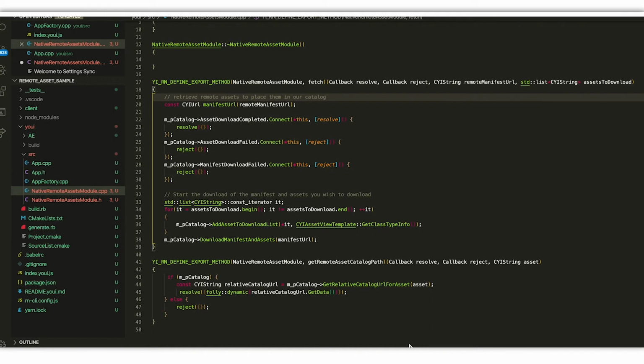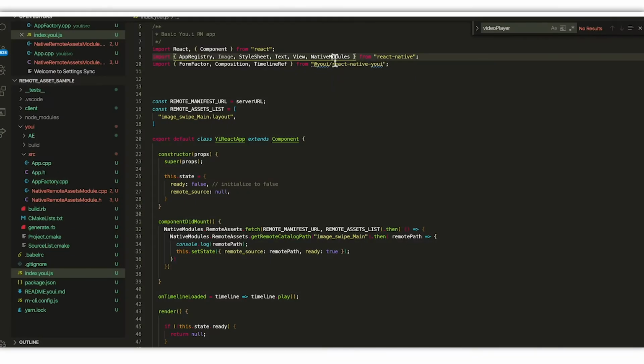One important note here is that the assets are downloaded, decoded, and stored in the internal asset manager. It does not have an actual copy of the file on the target device. Therefore, this special URL, the relative URL, is used to find the actual asset from the internal asset manager.